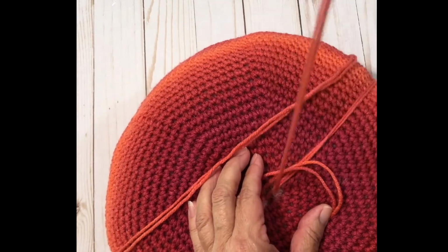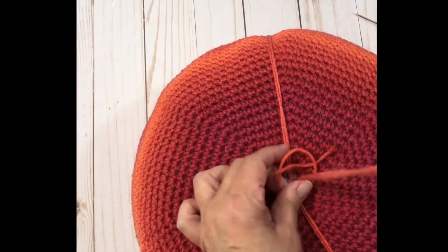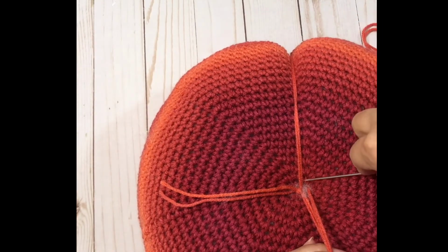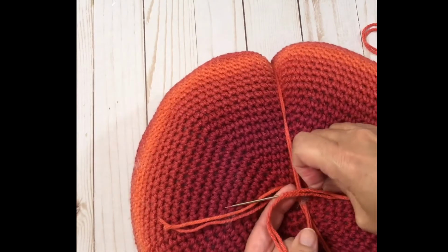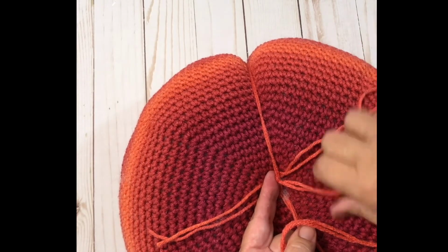I had to let go of my tautness, and that's okay. You'll see that it will be okay in just a minute. All right, so where I have that cinched down on the first strand, I'm able to pull. Look how nice that is. Oh, and I've got a twist there, and it's irritating me. But in order to keep this from loosening up, I'm going to cinch it down again.